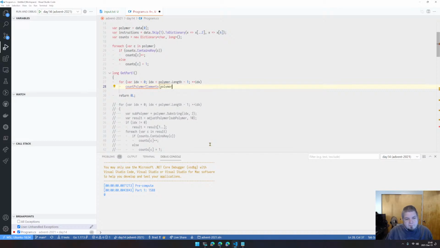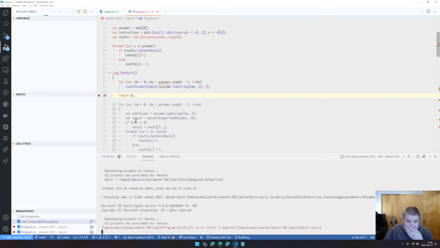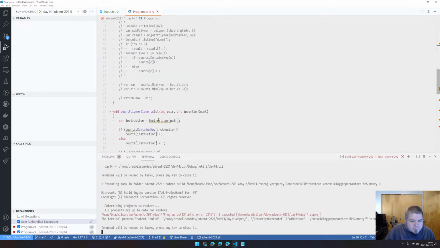Polymer substring index, comma 2. That's our pair. And we'll just do this one time, and we'll see where this lands us. Okay. 124.